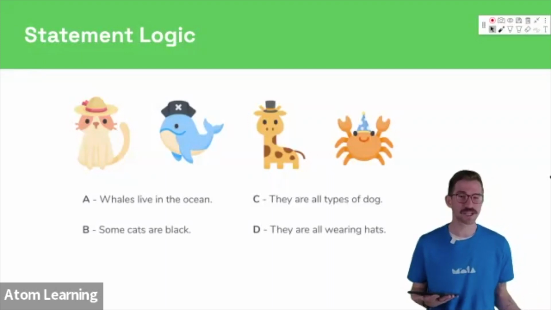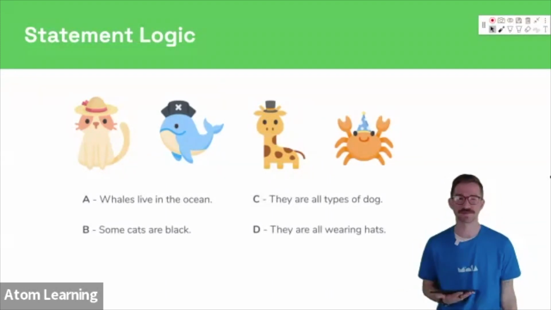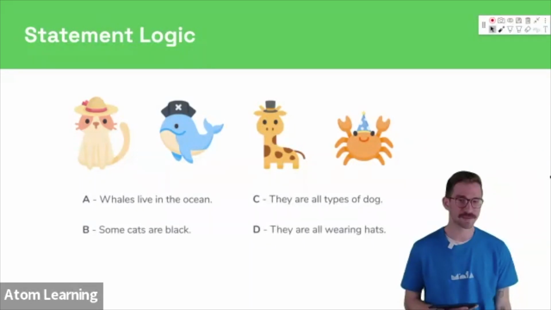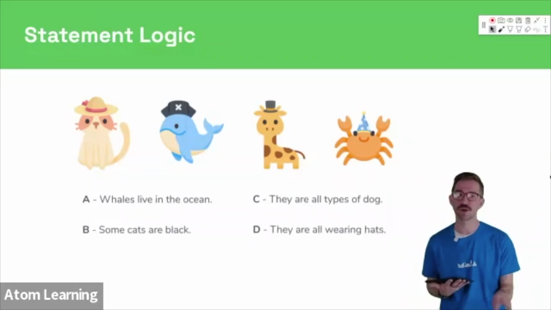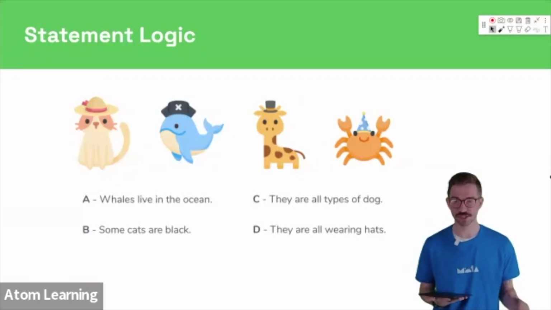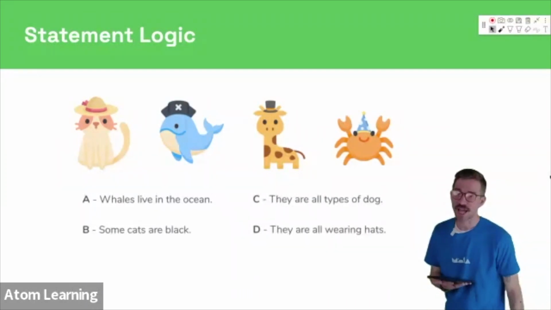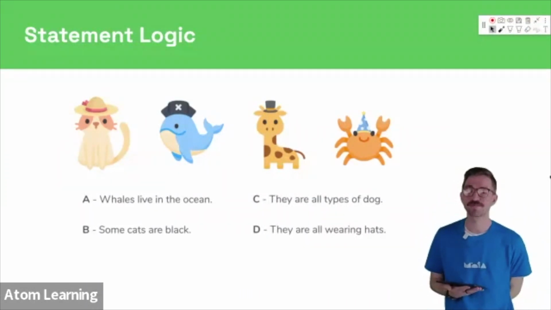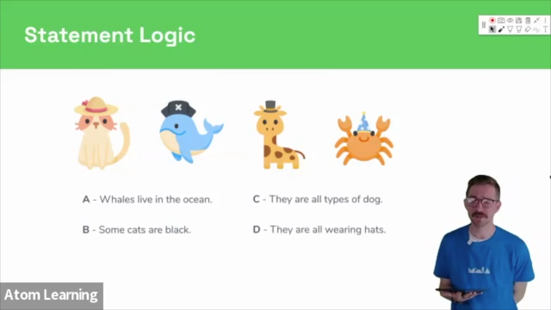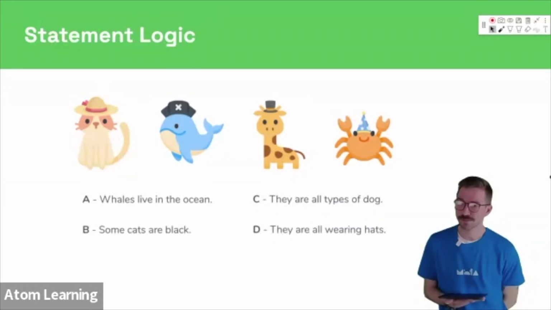All right, that doesn't stop there. Some questions might show us a group of images, such as these lovely images here. The method is the same. So let's work through the options one by one until we find the statement about the images that is definitely true. So for example here, given from the images, A, whales live in the ocean. Again, that may be true, but can we tell that from the images given? I'm going to wager no.